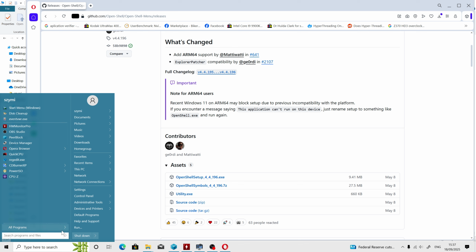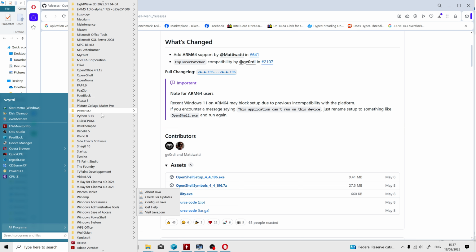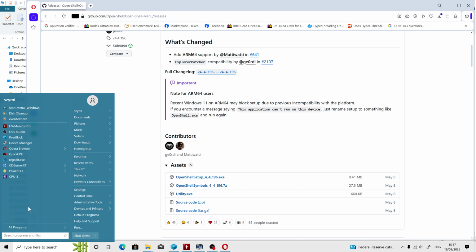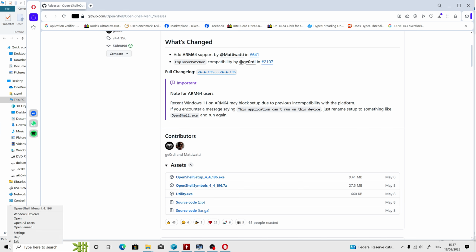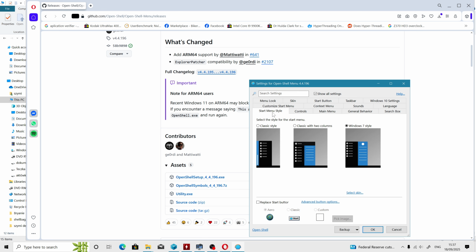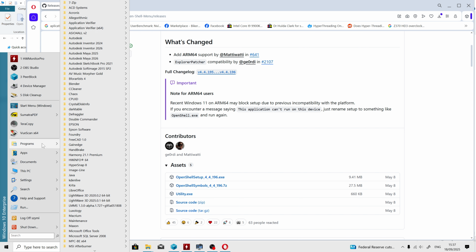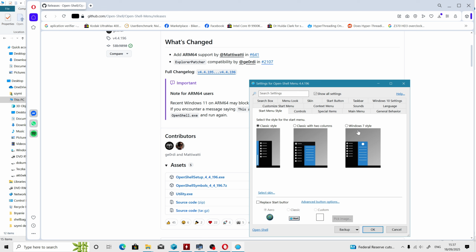We still have access to the classic Windows menu, but it's a little bit messy and ugly. And to be honest with you, I prefer the standard classic shell menu. But you can do the same when you switch to start menu classic style. So you have programs, but on the other hand, I don't really like using that option because I don't have access to Windows 7 style.